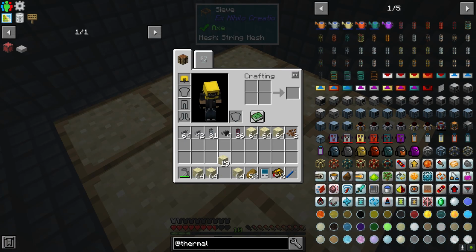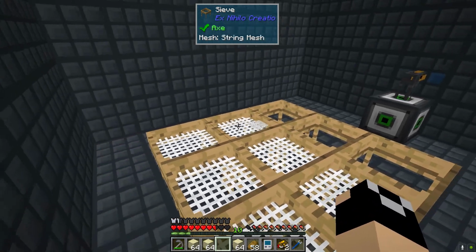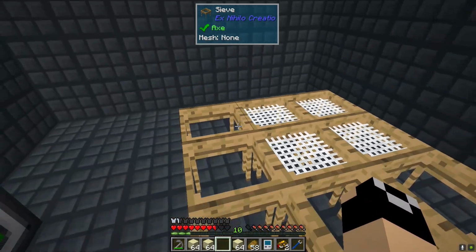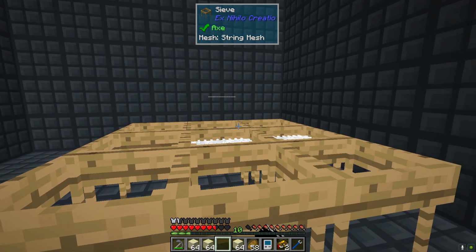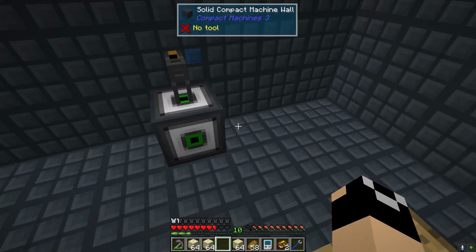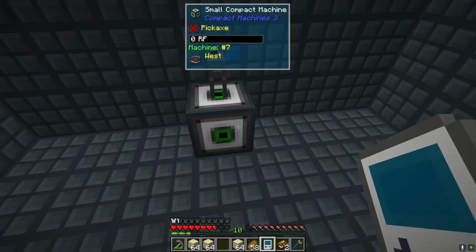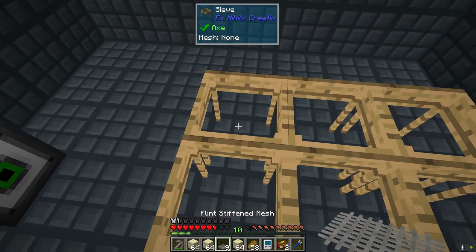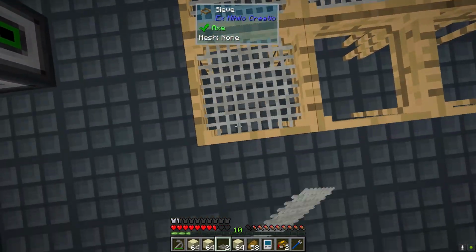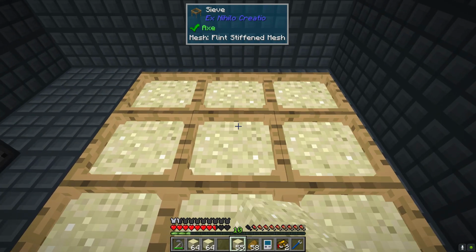Okay, I'm actually going to need flint stiffened mesh, my bad. Let me do that. I just wanted to waste a little bit of time running some sand through. This is the reason I hate carry on, because I can't be too close to those. I'm actually going to need the flint stiffened mesh, so I'm going to need a bit of flint, and then we'll just replace this. We've got some flint stiffened mesh in a chest, but we might as well just go ahead and make 9 of those.